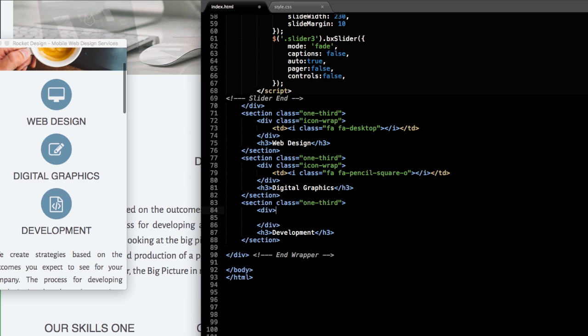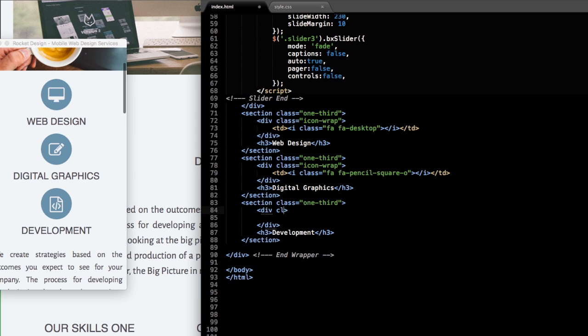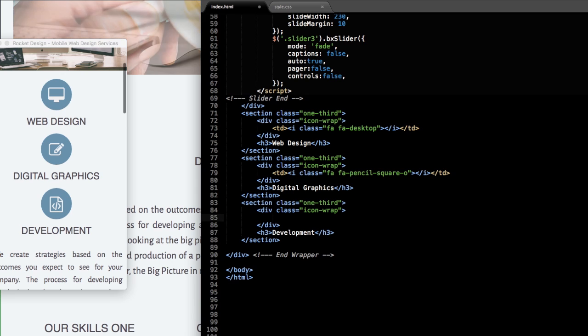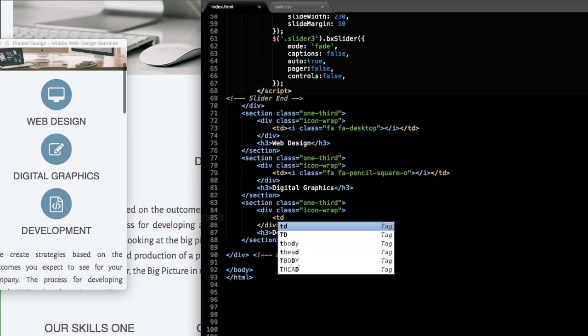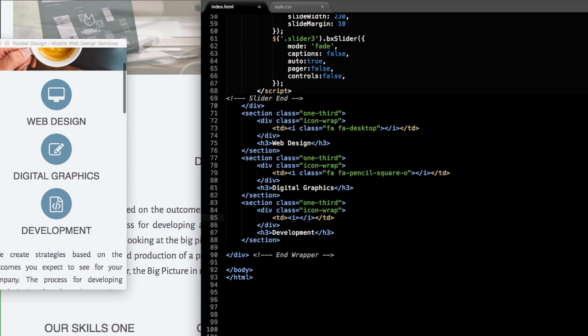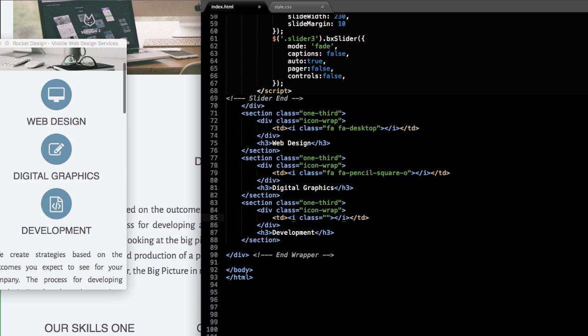Okay, and then go up and in between the div class icon wrap, which will later, as I said, give us the blue circle styling that we're seeing. Just write TD and then the I class, and this one is going to be similar to the square O for pencil.